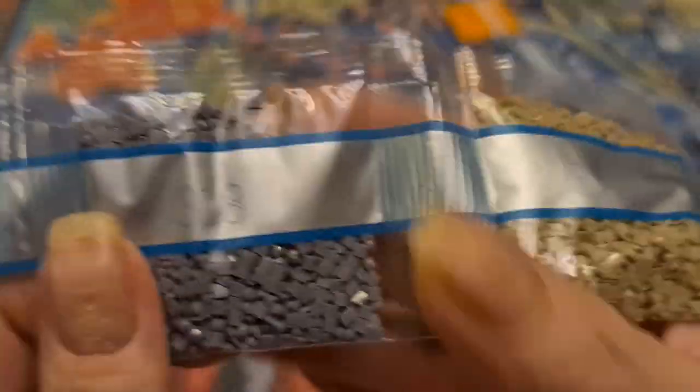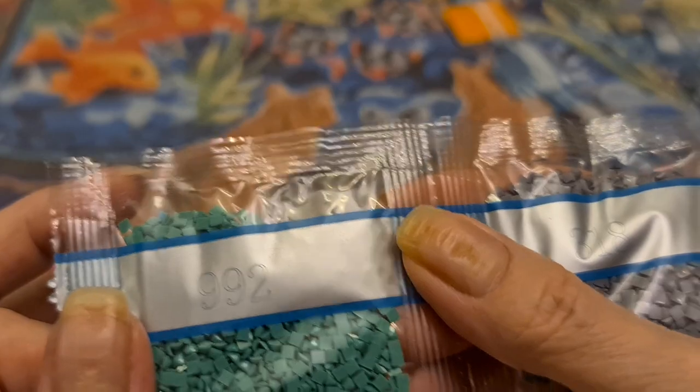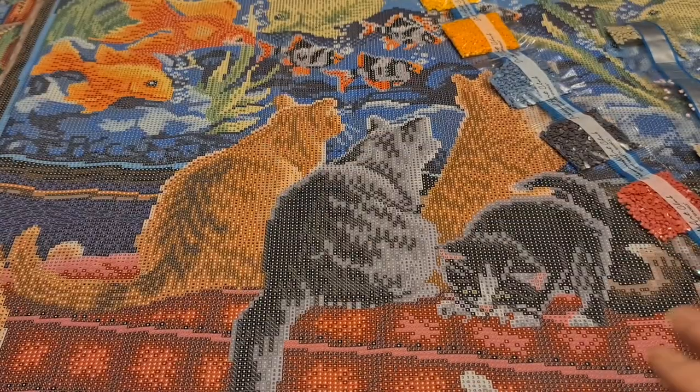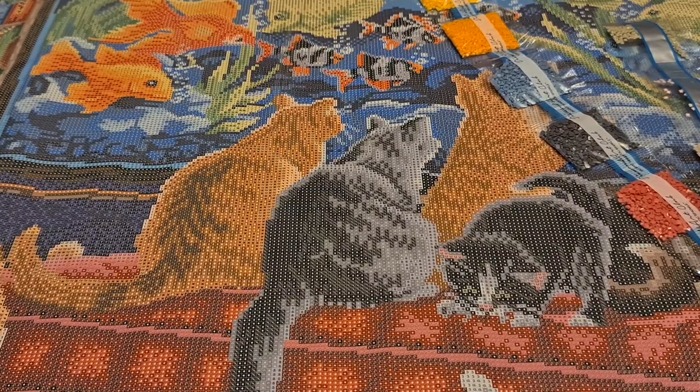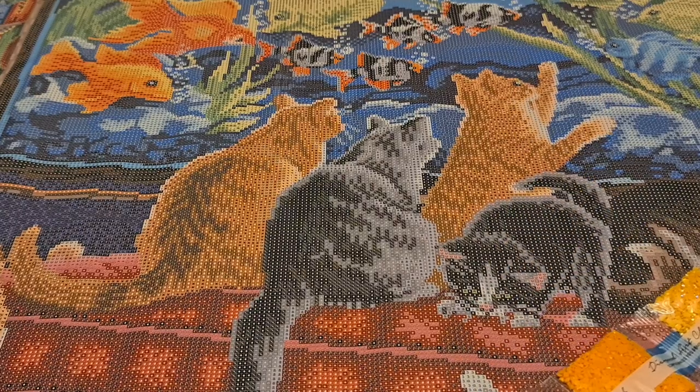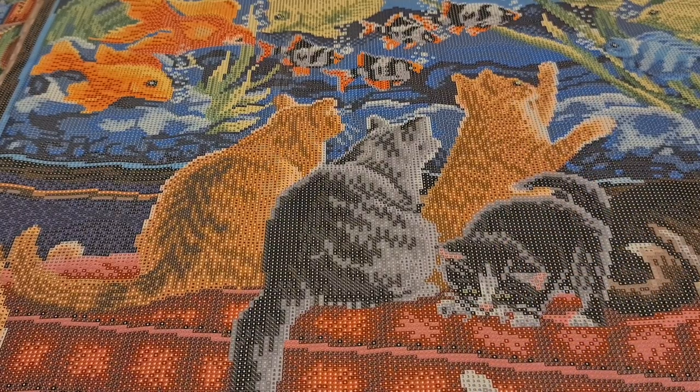That's a beige-ish color. Then you got a gray. And that turquoise, aquamarine, whatever. I'm not sure what you want to call it. Nope. Don't know how them are going back in the bag, but we'll figure it out. Or I will.